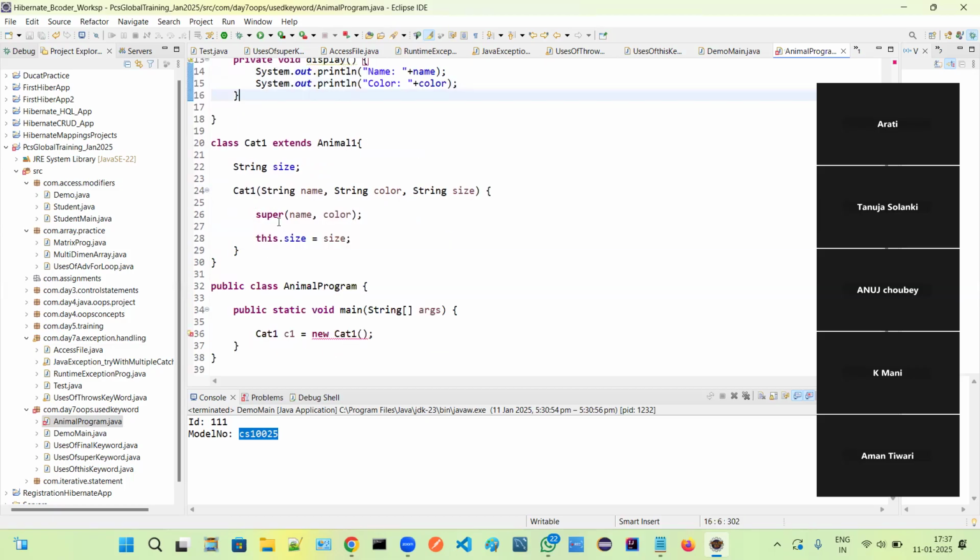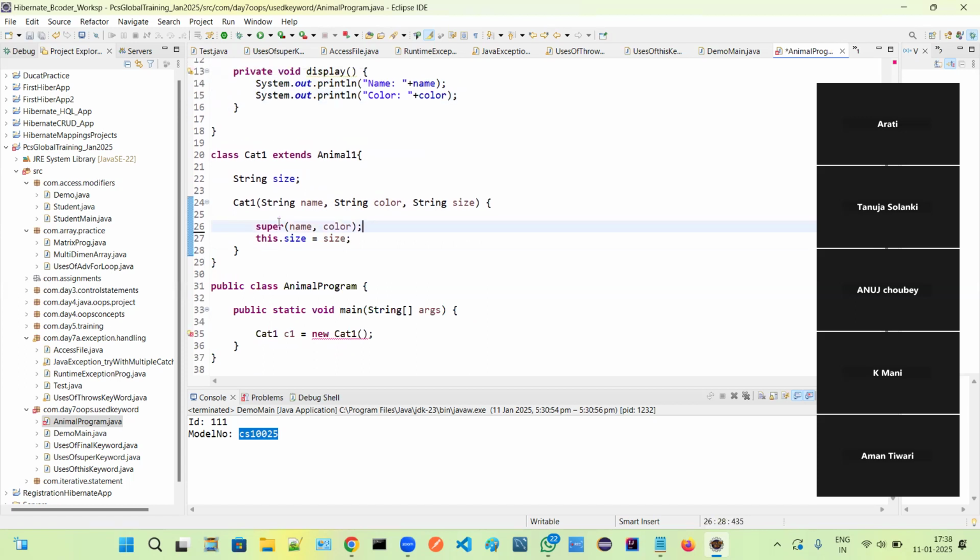Now, since I'm creating an object of this Cat class, during the creation of the Cat class object, the respective constructor will get called. The Cat1 constructor is undefined, because it is calling the default constructor.